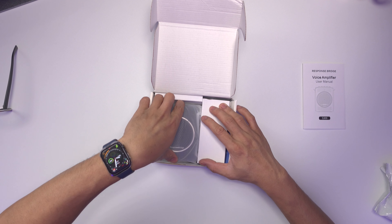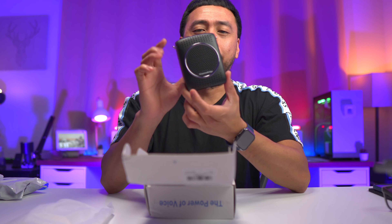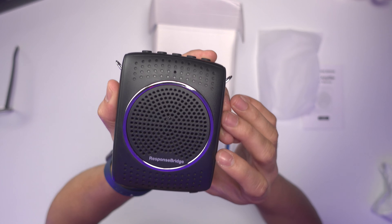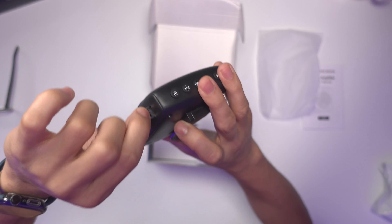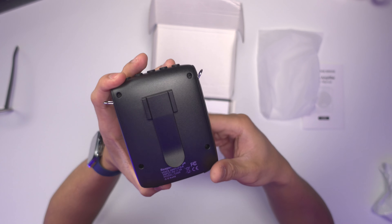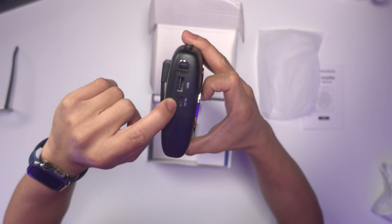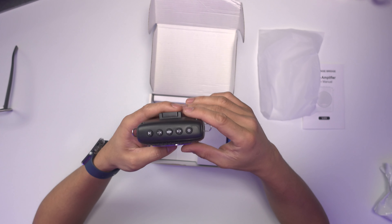Let's put the manual aside. Now for the main item — let's open this bad boy up. This is pretty small, actually, and it's not too heavy, so you won't have any problems on your shoulder. This is how it looks like. To the side, it has the mic and box ports and a slide — I guess this is where you put your sling. At the back it has a clip. On the other side, it has the USB Type-C charging port, DCN, and USB-A for data.